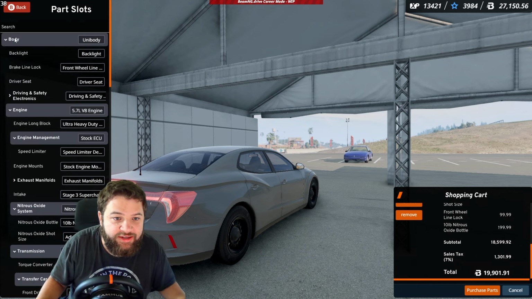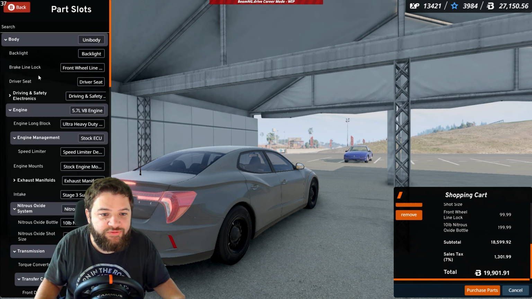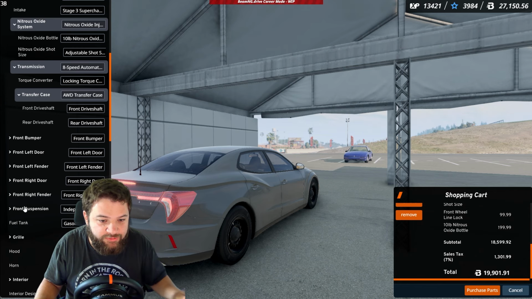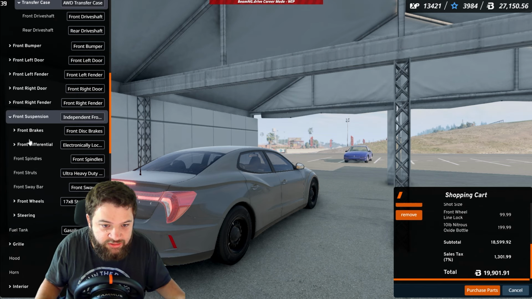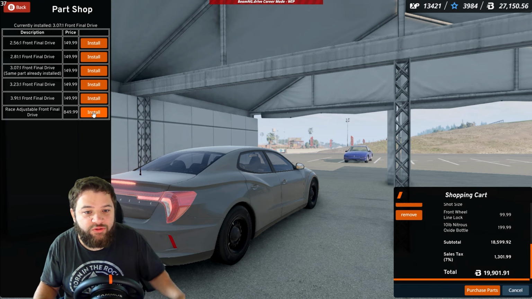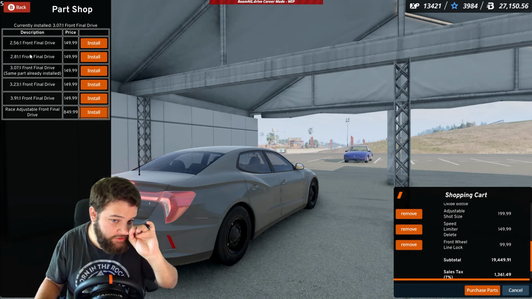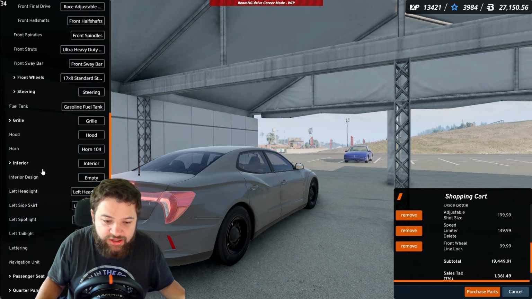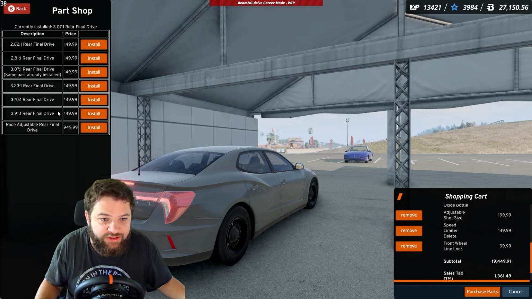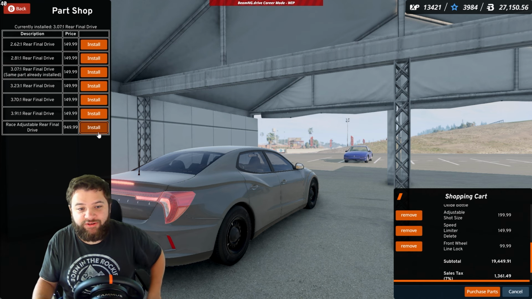Okay, so next thing I want to look at, before we buy, is as far as final drives go. Do we need to pay for that, or do we have to pay for an adjustable one? So front suspension. We'll do front differential, final drive. Okay, 800 bucks. We can do a race adjustable final drive, so we don't have to finick with everything else. And then same goes for the rear. Rear welded diff. Final drive is okay. So that's 1,000 for the rear. Okay.